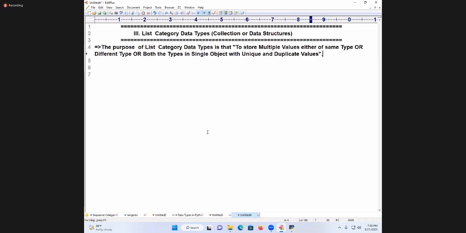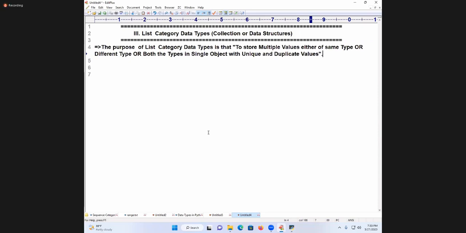Yes. I said some examples also. I want to store some book details in my catalog: accession number, book name, author name, price, publication. All those things I can store in a list. Only the book name is str, only the book price is float, only the accession number is integer, but all the details together go in a list.